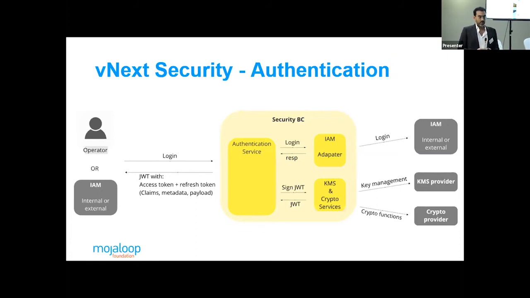I'm going to log in, exchanging my credentials for a token. If everything goes right, what I get back is a JSON web token that has an access token, which is a cryptographic token, and a refresh token. Inside that access token, which is a JWT, a standard, we will have claims and roles, which means I will have the ability to introspect the token and know that a certain user is a member of a certain role, or that a certain application has a certain ability to execute a certain thing in the system. This is something we're doing to solve role-based authentication. And again, this is built in, designed from the ground up for this system.